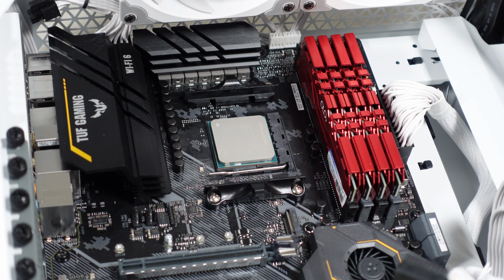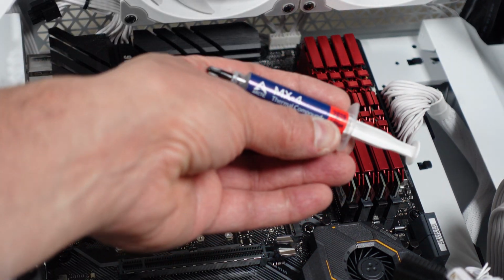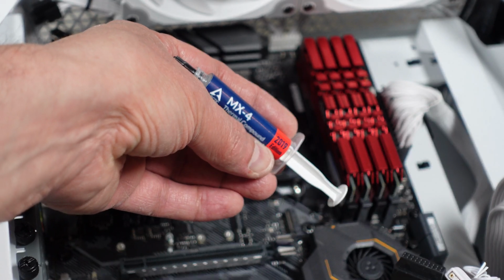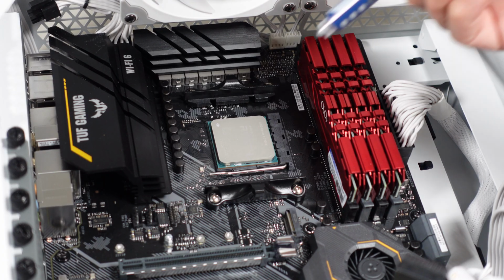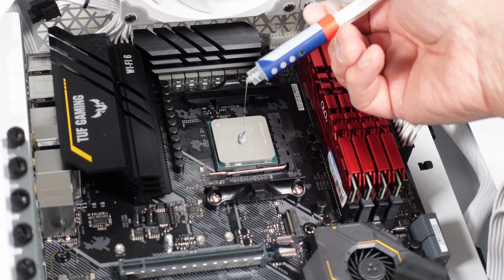Now the cooler did come with some thermal paste, but I'm going to use a better one. Recommended by a real friend of the channel. This Arctic MX4 seems to be the one that everybody is having good luck with, and so far it hasn't failed me. So that's what we're going to put on here. So I'll put the standard pea-size droplet of thermal paste on there.